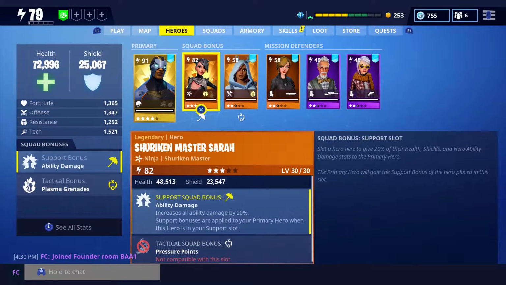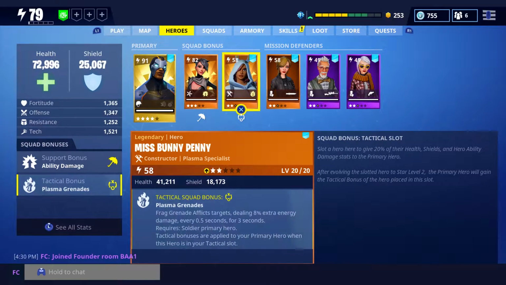Now, the squad I'm using today is Shuriken Master Sarah, because she increases all ability damage by 20%, and I'm also using Miss Bunny Penny, whose class is Plasma Specialist, and she gives plasma grenades, where any frag grenade that I hit will afflict targets, dealing 8% energy damage every 0.5 seconds for 3 seconds.